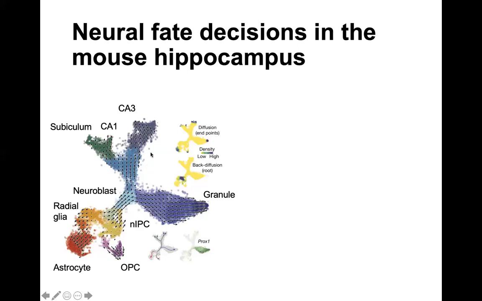Actually, I'm going to take that back. I'm not entirely sure I'm right on that expansion of this abbreviation, but they know that this region is the beginning time point. They see the ends are at the tips of this embedding, and we can then look at the arrows that say, for each cell, where its future state is going to be, and they point towards the end of the data set.